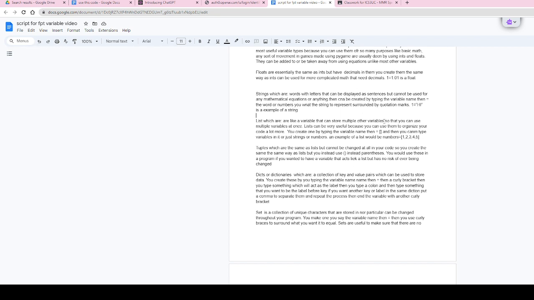You can edit lists throughout your code. Like, if there's numbers inside of them, you can add to them. If there's variables that have numbers, you can also add to them, or you can just change the variables or the list. But a tuple, you cannot change it. So you would use this if you don't want your lists to be changed at all. So you instead make it a tuple.